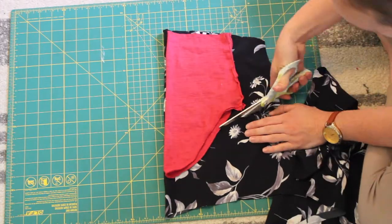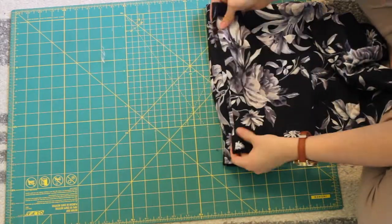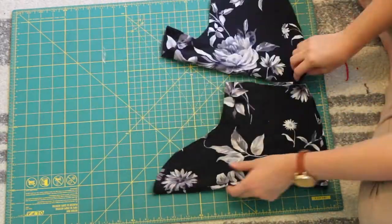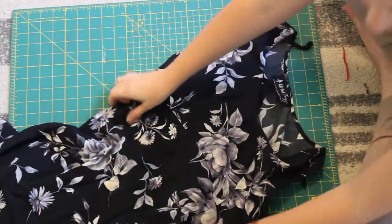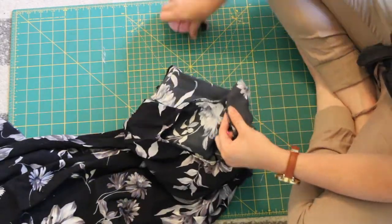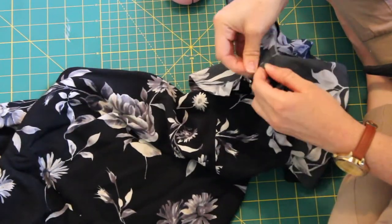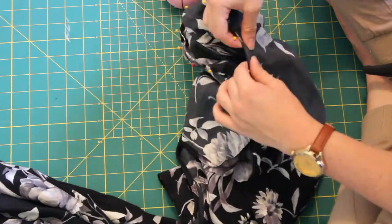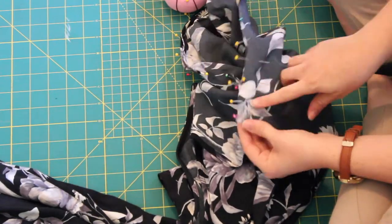Okay, next I'm using a pattern piece for a sleeve that I had in my dresser, and I'm just cutting out sleeves, two of them, just from that excess fabric that I cut off the bottom. Once I have my sleeve pieces, I'm going to pin those to the armhole. So I do this with right sides together, using that rounded curve and pinning that to the armhole, starting at the shoulder point and working my way around the armhole down to the armpit. And once I get to the armpit, I'll pin the sleeve bottom together. That's what you see me doing right here.